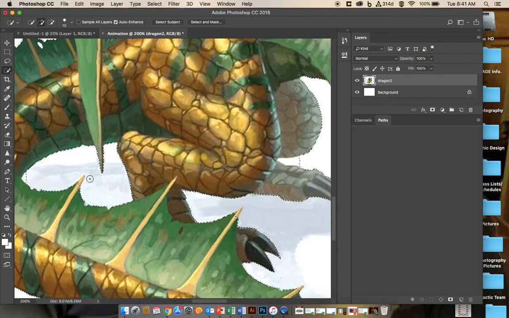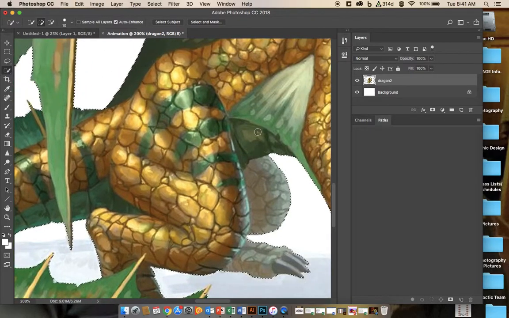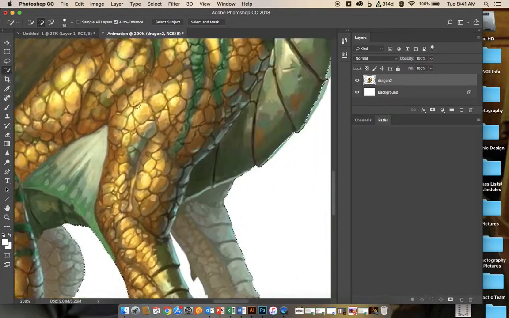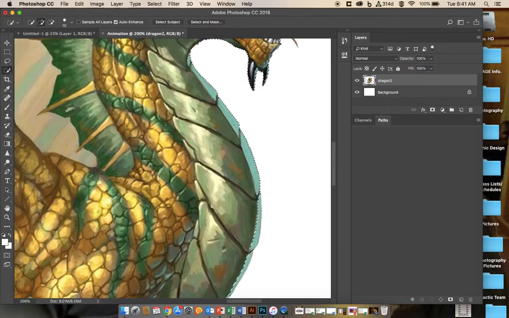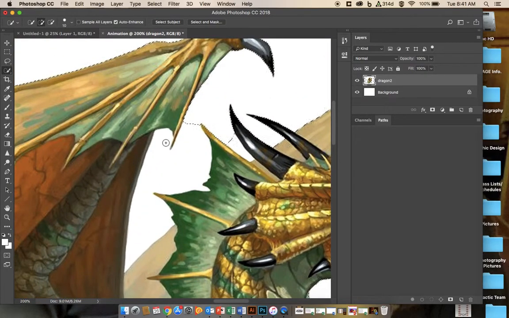And the more you work with this, the more the computer is going to recognize the colors of the pixels that you want, and it'll help do a more pristine job. So I don't want that part there, the white. That one's already gone. Whoops. Don't want this part, so I need to delete that.